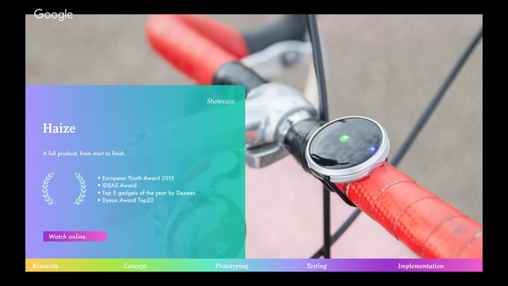He studied at RCA in London, and he designed and produced this really cool product, which is a compass for bikes. He designed and built the whole thing by himself, including the hardware and the electronics inside. This was a Kickstarter that got funded, and they are being shipped right now.